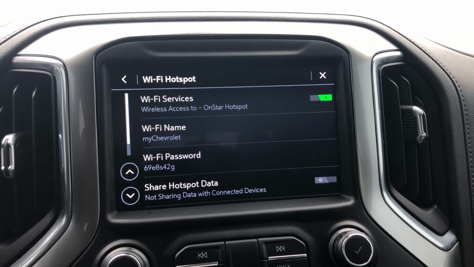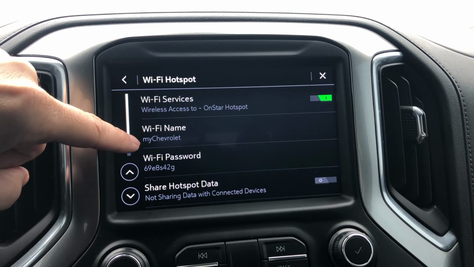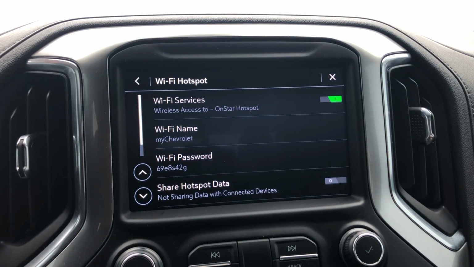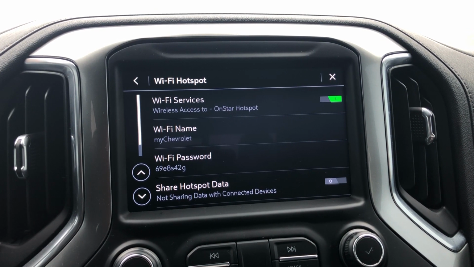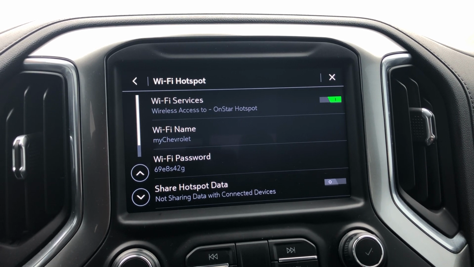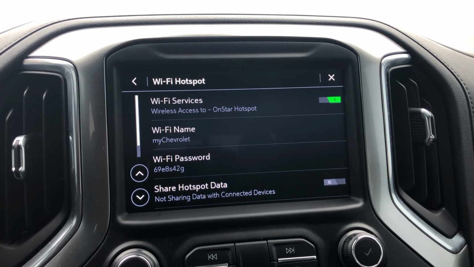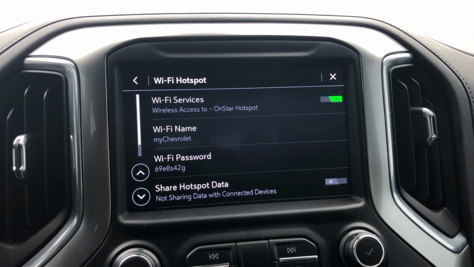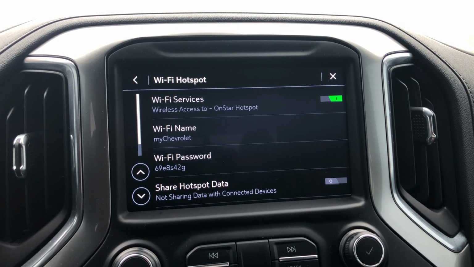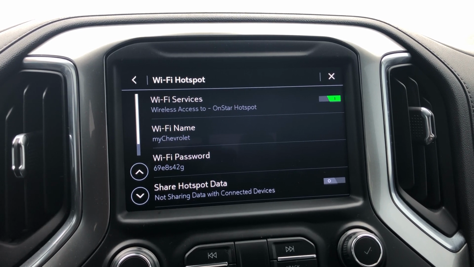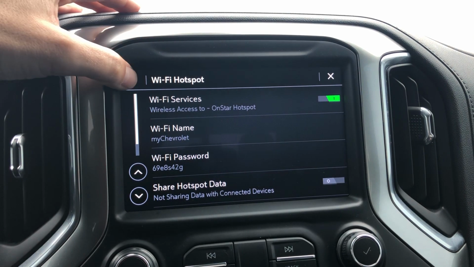This is just going to allow you to change your Wi-Fi name, your Wi-Fi password, things like that. And you can hook up devices to it in your car. If you're a person that's always on your computer, or your kids are always using an iPad or whatever, this may be helpful to you because you won't have to use data. As long as it offsets, because you're going to spend 15 to 25 bucks a month. If that would have cost you a lot of data, then this may be really handy for you. So it does have that capability.